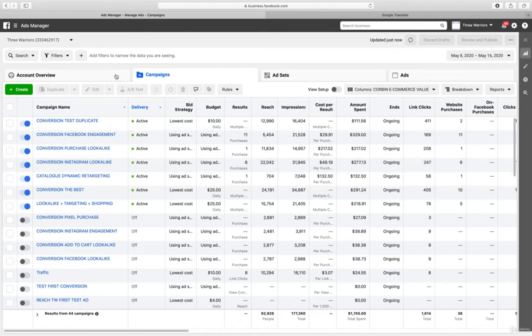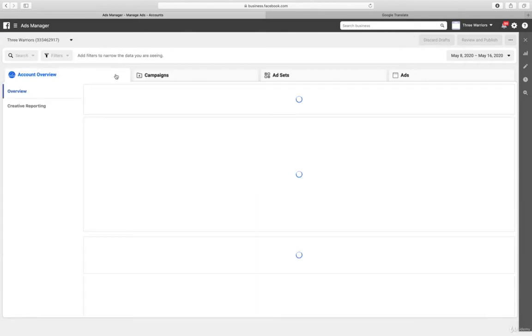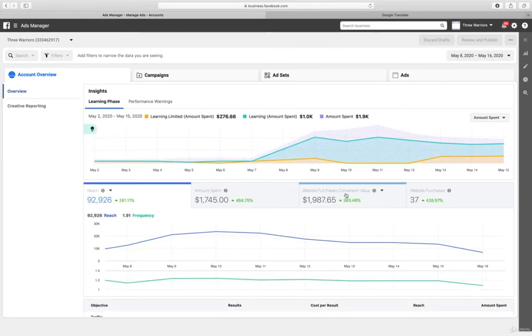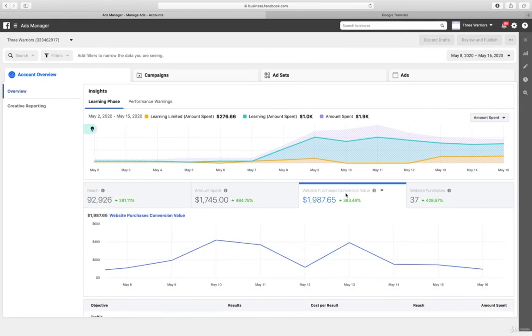So if we go to the account overview in this testing process, as you can see that we are luckily growing in the purchases, but also in the amount spent. So like for testing, this is okay because at least we little bit cover the costs for testing.